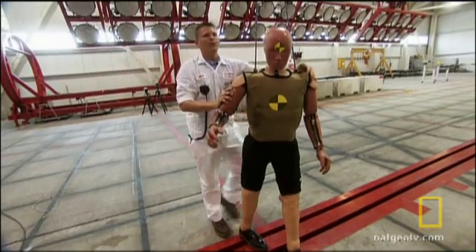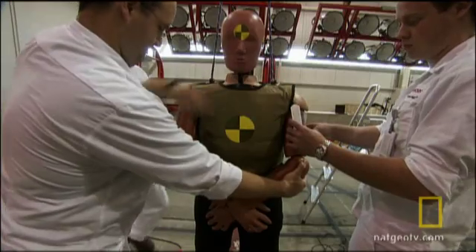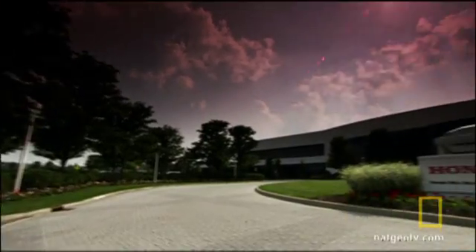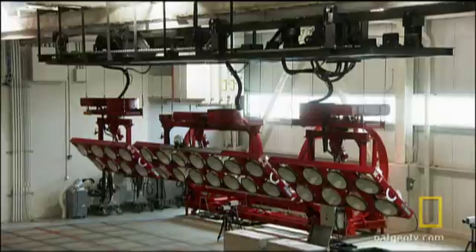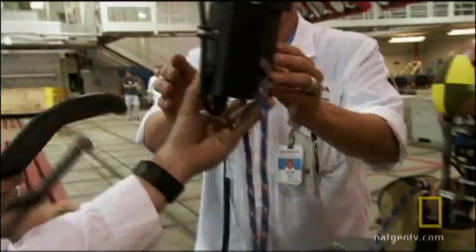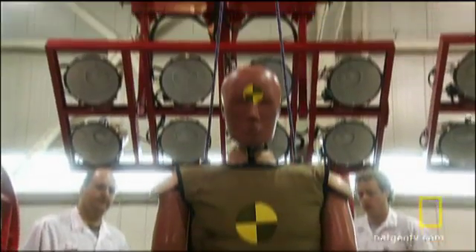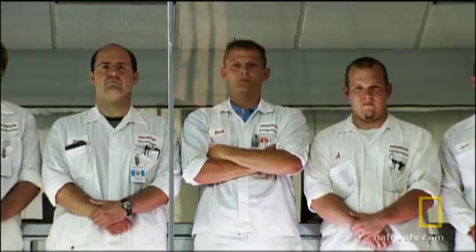But how do you make cars safer for people walking down the street? Do you do pedestrian crash testing? It's research so cutting edge that there are only a handful of testing facilities in the world. Here at Honda R&D Americas in Raymond, Ohio, these guys have been studying pedestrian collisions for five years. It's the major focus of their crash test site. The man in charge is Honda's automotive safety testing specialist, Brad Arnn.